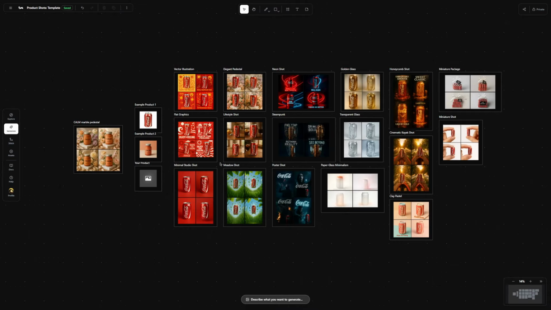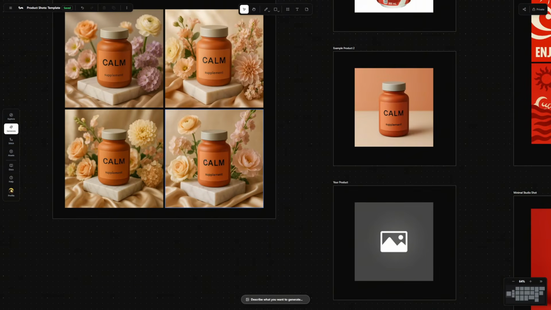For any of our image assets, we can also edit them with text. So I'll show an example using this one. What we can do is click on this, edit, and then in text, we can just describe an edit. So let's just say I want to change this white marble to black. I can say something like, change the marble pedestal to black marble. And then click this to generate.